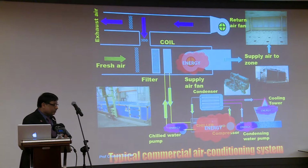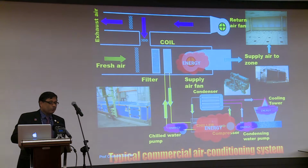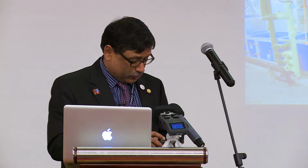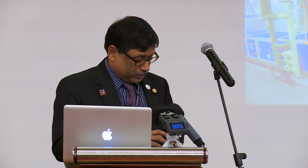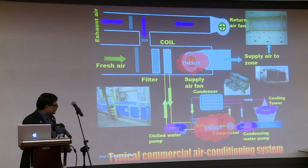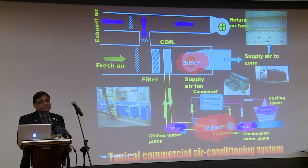So just to get the context right, I'm not going to talk too much about the chiller side of the discussion here, because, speaking from our own experience in Singapore, the requirements from, say, rating systems or regulatory requirements went to a very large extent to focus on chiller performance. And today, I believe some of the requirements that we have, which I'll highlight later in this presentation, for building design from an air conditioning point of view are reasonably challenging. So the chiller performance in terms of the primary energy consumption, this big bubble, we believe is being addressed reasonably well.